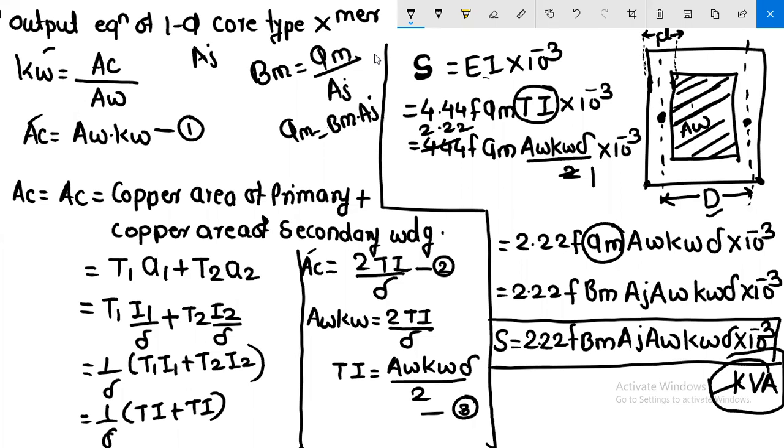Those who are attending online, whether they are getting this point. Hello? Yes, sir. You are getting this point? Yeah. Diagram draw केली का? Right hand side diagram draw करा.